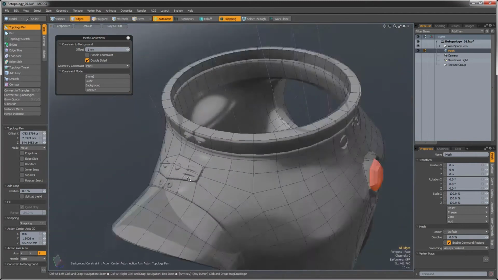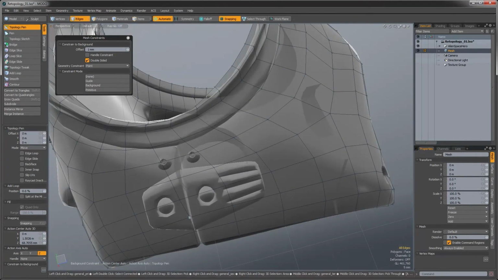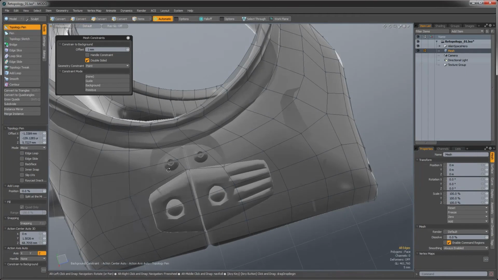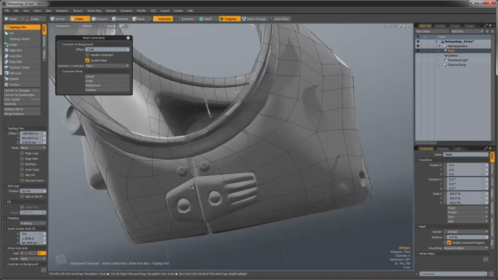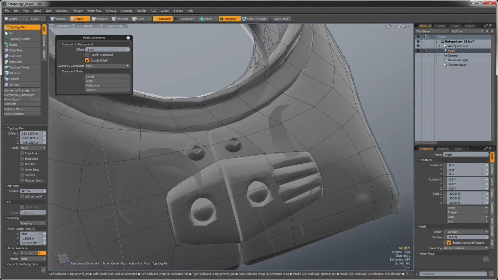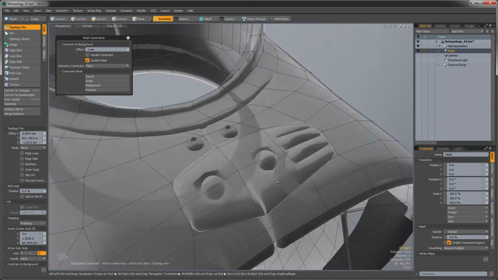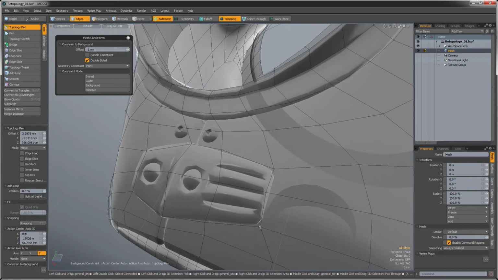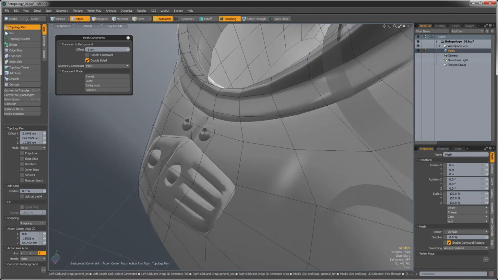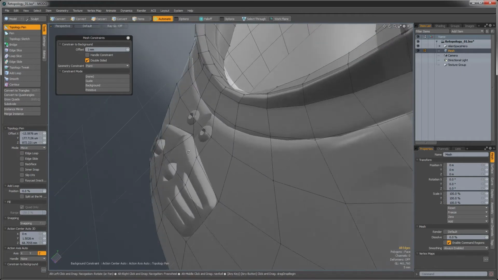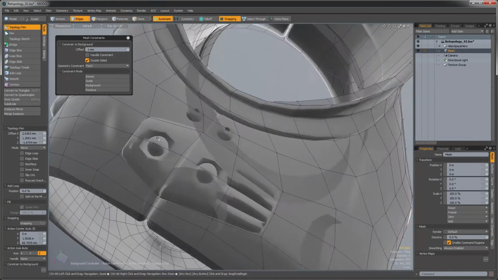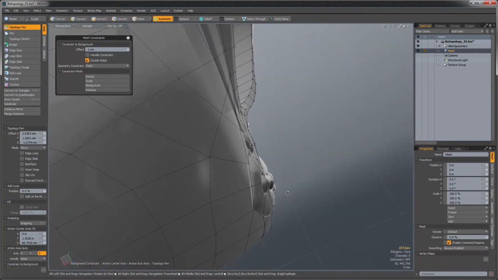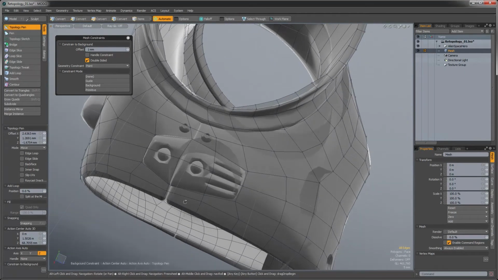We're going to want to do the same thing under here. Trying to get that to snap to the surface. So you've got to make sure you keep rolling this over. Make sure you're snapping it to the location you want to. You don't want it up too high. I actually want it on the surface of that underlying armor section. So when we bevel that, it'll be popping out of the armor.